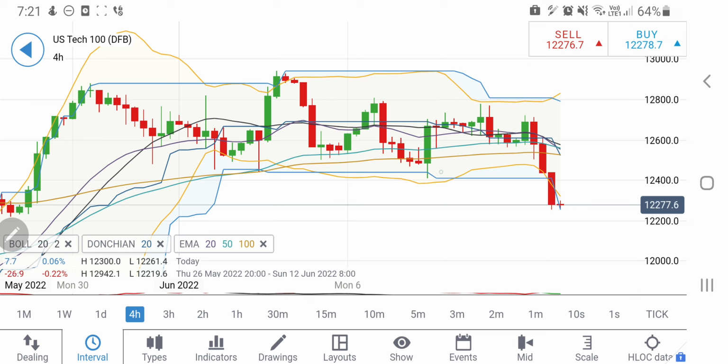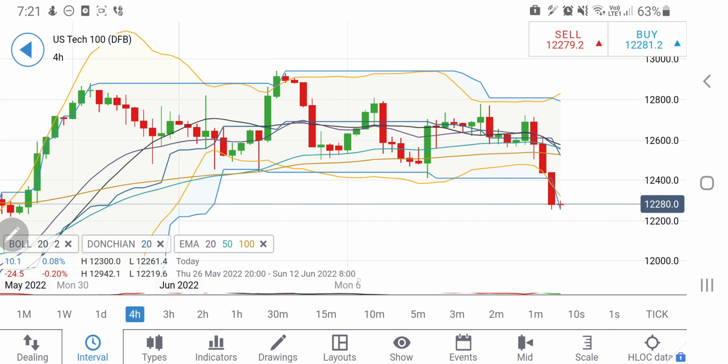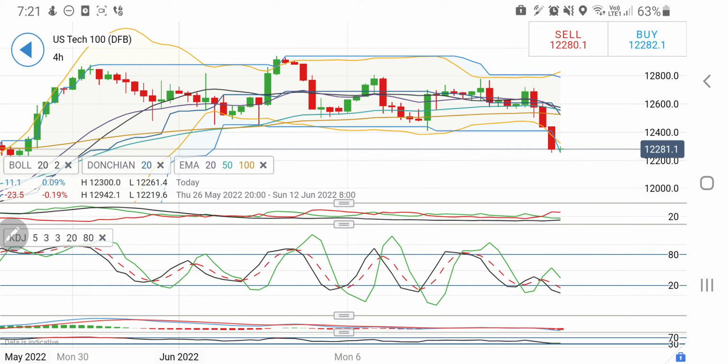Now, why am I always saying that it has given a decisive move? Look at these 4-hour charts, lower highs. At the same time, it was giving higher lows here. So yes, 2 red candles, and we have come back to bearish territory, and it can try to drop more if it continues. Even if it tries to reach the 12,500, 12,600 zone, we can expect a further downfall from there, with the only reversal being around the 12,600, 12,700 zone. Directional movement is bearish there.